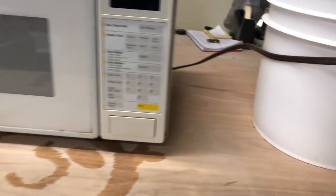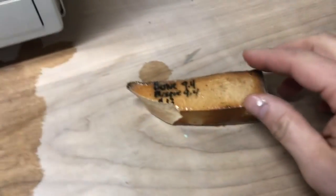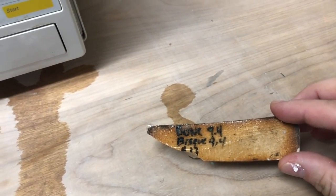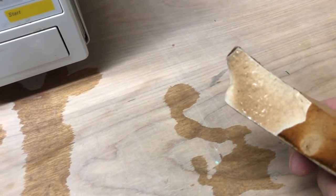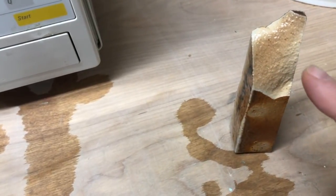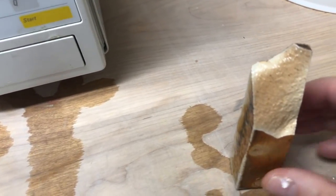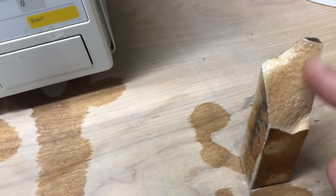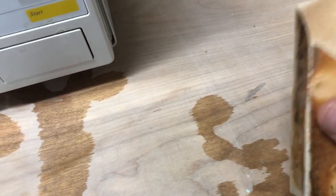Ideally, you're going to do something like — here's my bucket of water. You're going to do a test bar that you can measure your shrinkage and absorption and stuff with. This is one that I broke so I could see the interior parts. You can actually see there's this line of brown stuff here. This is because I had it sitting in water and the solubles that were still in the clay scummed on the surface, because this piece is not watertight even though it was wood fired.